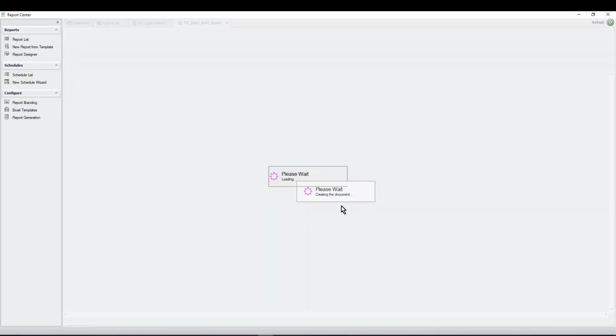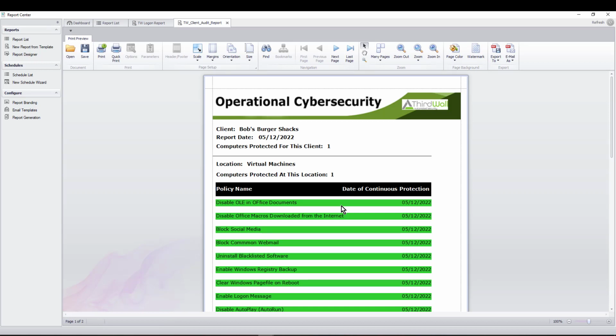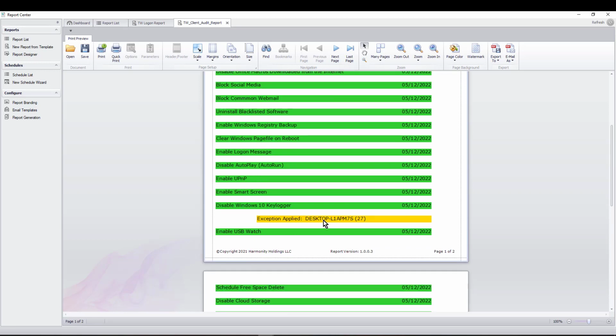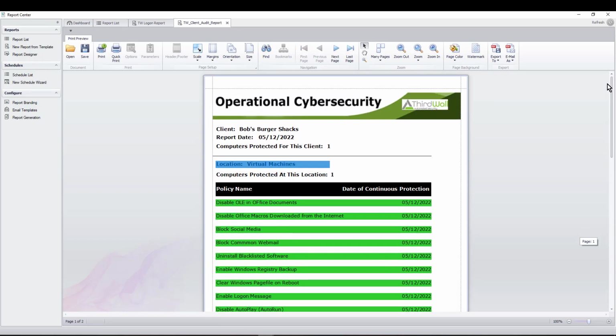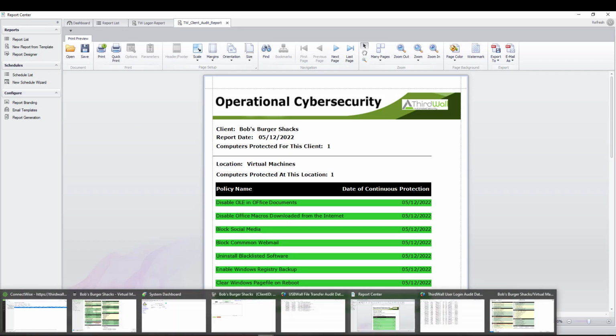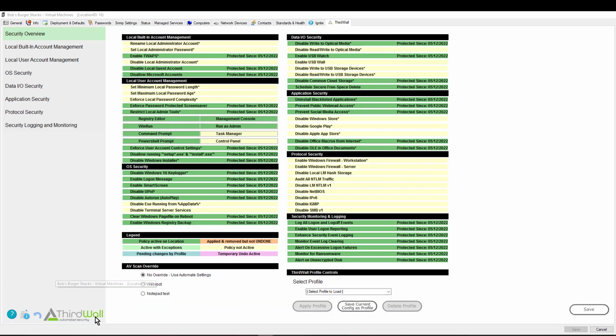This is what you're going to hand to your auditors, to your clients, to your management team, with your logo, not ours, showing you for the entire client, location by location, because every location can be customized, every policy that's currently on, every one of them, when it was turned on, and has been checked every 5 minutes since then. And in yellow, every exception that is active on any active policy. So that will give you a great thing to hand to your auditors or others to prove that you are protecting these computers. Great report. Our clients love it. Okay, let me go back to the control center.